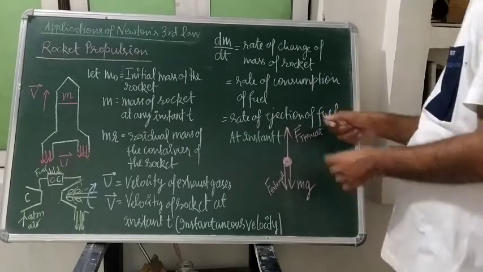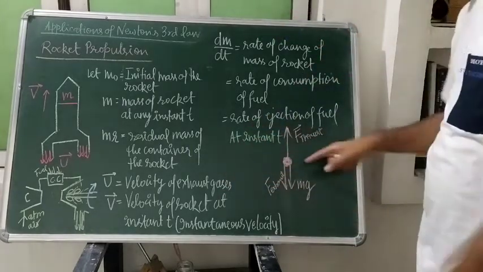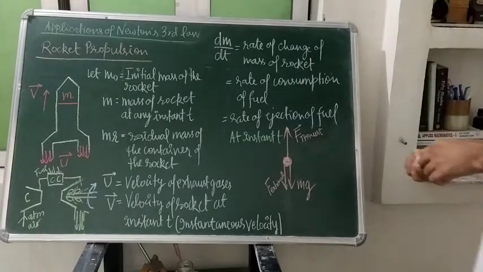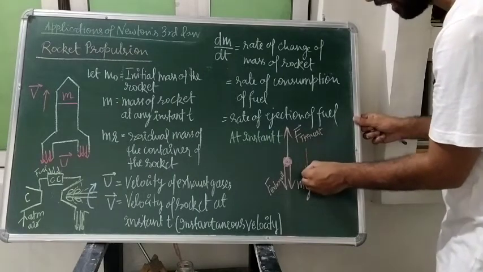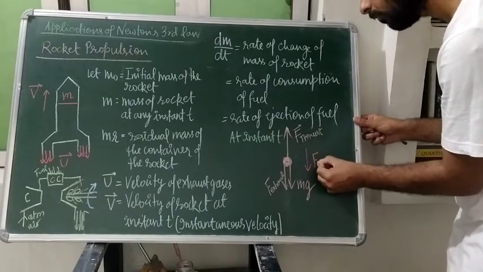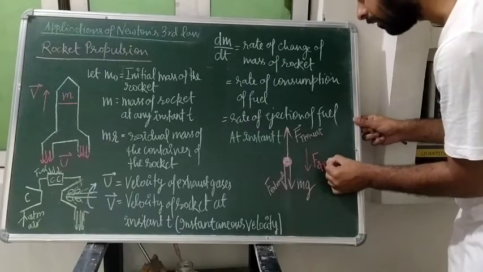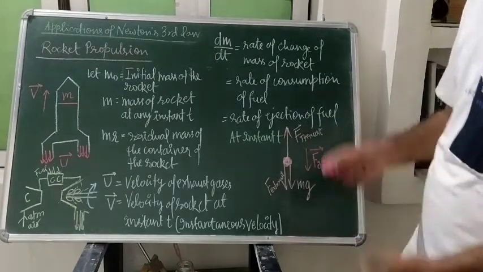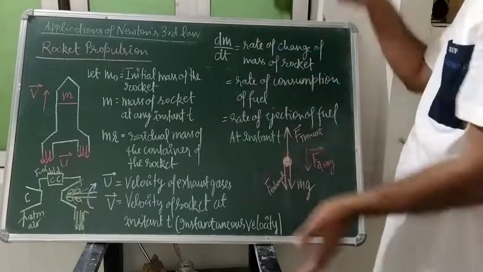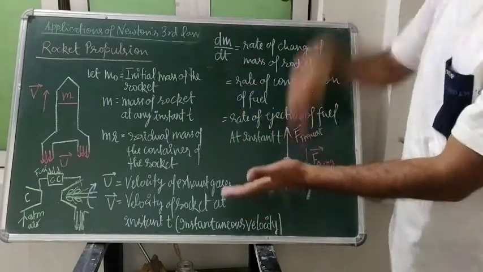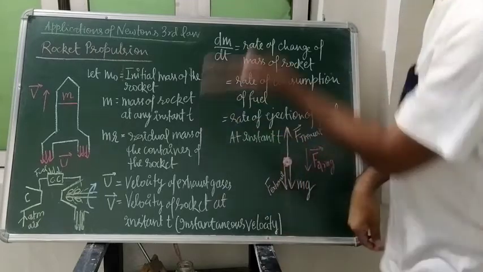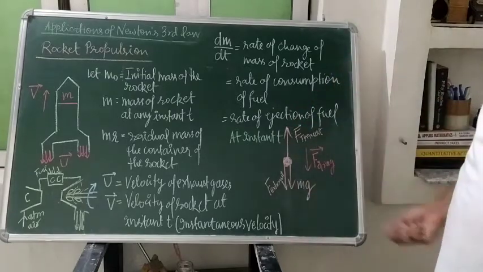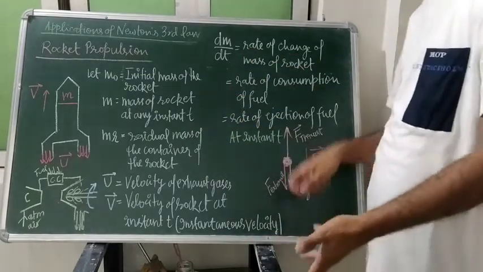So at a particular time t, when the rocket is still, what are the different forces acting on it? We are drawing that. The next force we can say is F drag. What is F drag, students? Due to air friction, when it moves up, the air will provide a kind of friction to it. We call that the force of drag, and it will be due to air friction, and friction from other gases can also be in that.